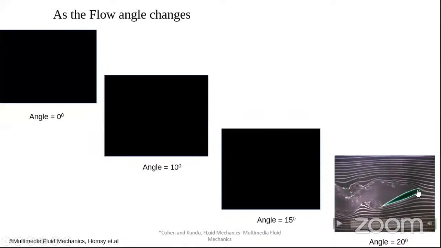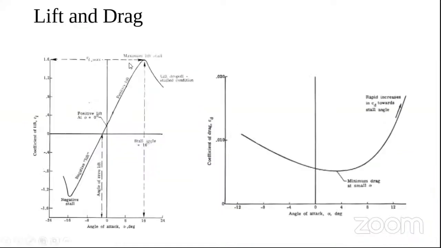You can see here, once the flow leaves the front most point, after that the flow is not attached to the boundary. What will happen? It is not going to create any kind of pressure changes or velocity changes. If that is not the case, then obviously the forces are not going to be consistent, right? So this drop in force is called stall. So you cannot achieve any more lift force after this angle of attack. You can rotate further, but it will not create any.